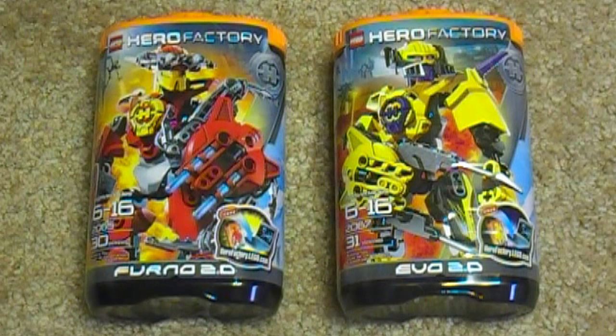Yeah, well, I don't even know why they even tried. I mean, with these guys, you just couldn't even do a combination model. But because we have so many diverse pieces and new ideas, we actually are able to make one. You can compare this to the old Bionicle combination models that were so cool, and maybe this is a look back to Hero Factory making some more combination models.